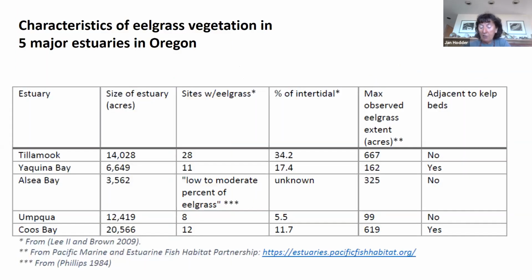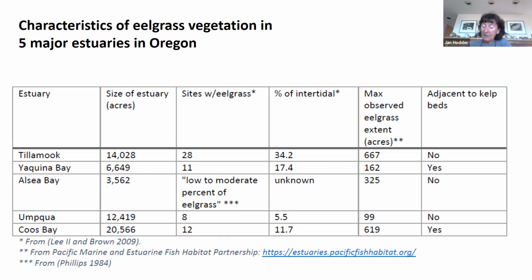Several surveys have characterized the abundance of eelgrass in Oregon's estuaries. This table summarizes data from 3 studies that are relevant to the potential quality of the eelgrass habitat for sea otter residents. Each of the surveys used a different data source, but there was a common conclusion that Coos, Umpqua, Alsea, Yaquina, and Tillamook bays have the most substantial eelgrass resources, and that most other Oregon estuaries are either devoid of eelgrass or have only limited amounts.